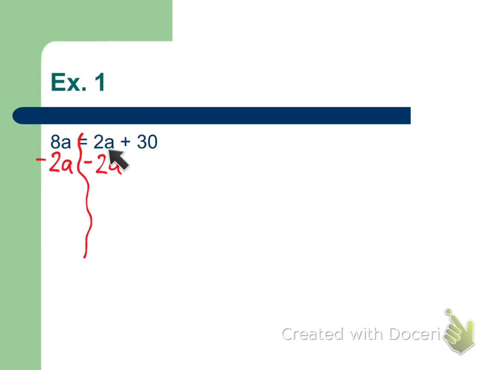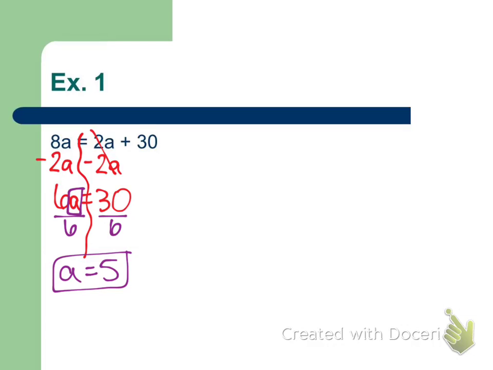So to zero out a positive 2a, we subtract 2a. Those are going to cancel out to 0. 8a minus 2a is 6a. That equals 30. Now that I'm down to just having one variable written, I could box it in. Who can raise their hand and tell me what I need to do to both sides? Kian? Divide by 6. So we get a equals 5. Very good.